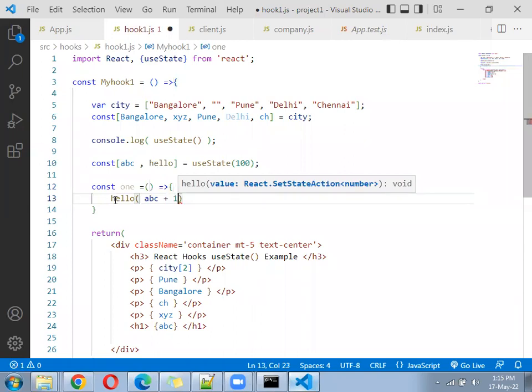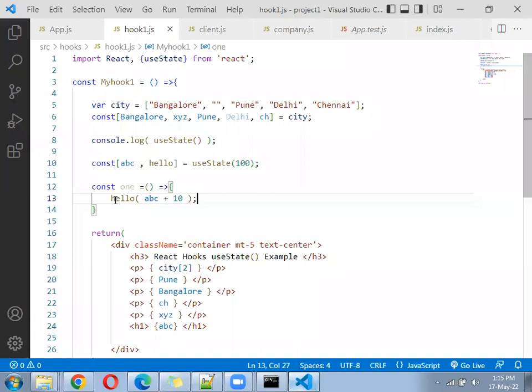What is the value of ABC? The value of ABC is 100. Now hello function will take the current value and add 10, and the sum of both will be sent again to ABC only. Under the ABC, whatever functionality you want to do, you cannot do directly. You have to take the help of the associated function. Which function is that? Hello, we have made. It can be anything.